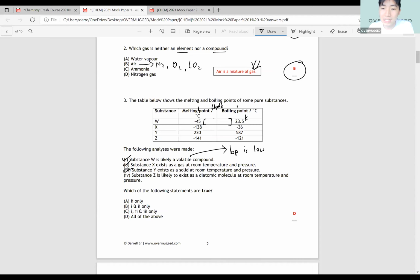Substance Z is likely to exist as a diatomic molecule. Diatomic molecules are largely used to refer to gases. Substance Z here is existing as a gas at room temperature and pressure. So it is likely one of your N2, O2 or H2, any of these gases. So is it likely? Yes, it's likely. So this is true as well. So all of the above are true.